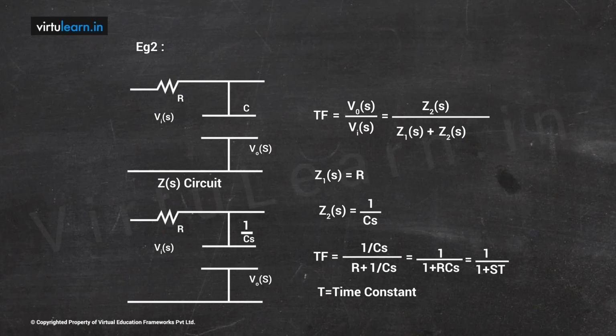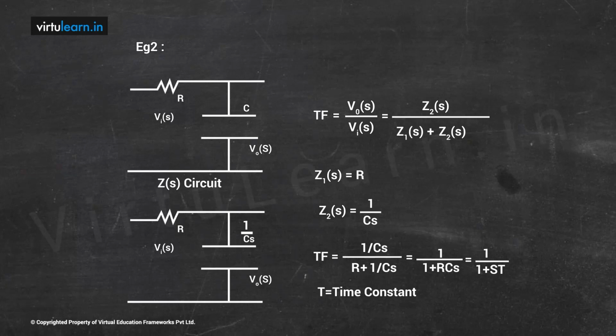Therefore, in a given system, if the components are not changed, even if you change the input and output, the denominator of the system will be the same, which means all the information of the system components resides inside the denominator of the system. Therefore, in a transfer function, the denominator plays a very important role. It plays a vital role in the analysis as well as the design of control systems. Now, when you equate the denominator to 0, we can find its roots. The roots of the denominator of the transfer function are called the poles of the system.